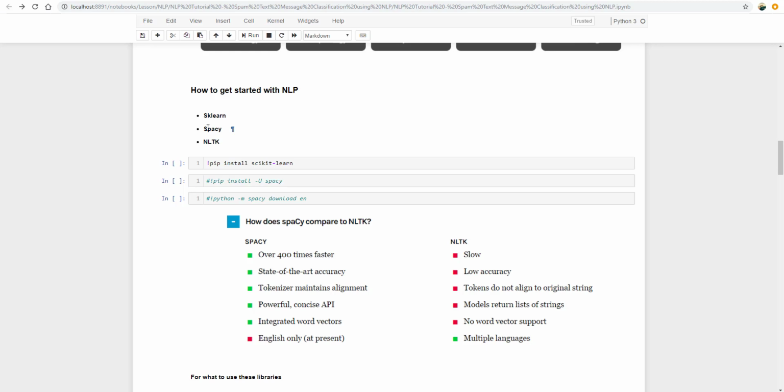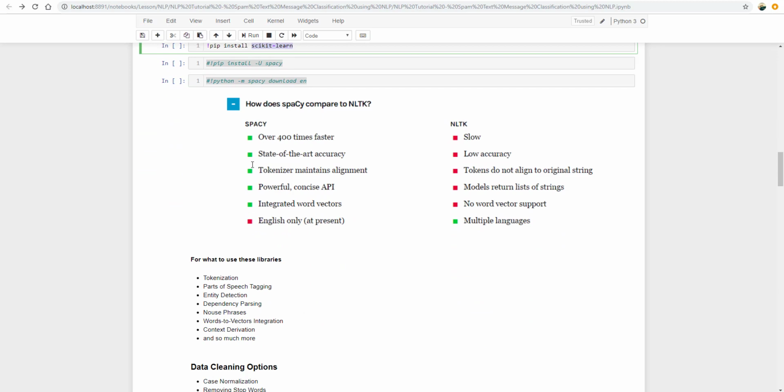You can install scikit-learn by running this command in your Jupyter notebook. Otherwise, you can just run pip install scikit-learn in your Anaconda or command prompt. And this is how you can install spaCy. Since we are not using spaCy in this lesson, I'm not going to install these two. I have already installed the scikit-learn library.